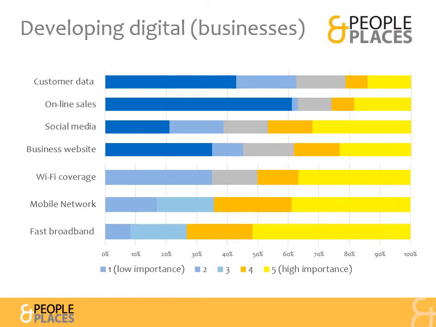This slide gives us an insight into the priority that businesses gave to digital development. And what we can see is that businesses give a highest priority in the first instance to improving the digital infrastructure. And then when that digital infrastructure has been improved, they then look to move on to give priority to developing their digital skills and services. And we can see that the first of those skills that they're looking to improve is to improve activity, presence and performance on social media.